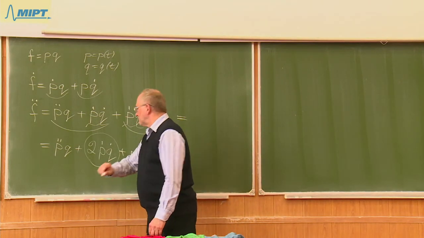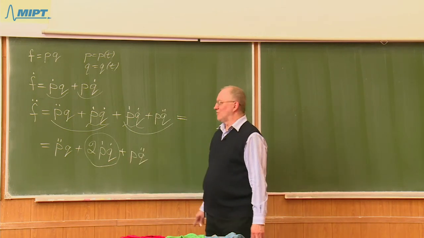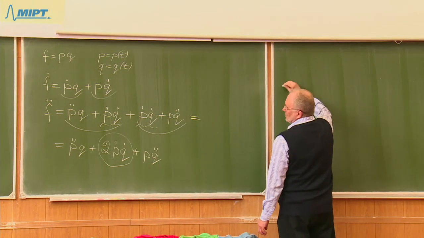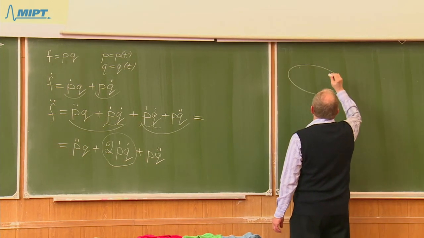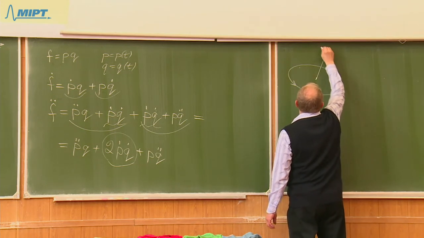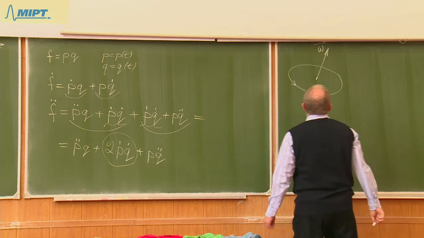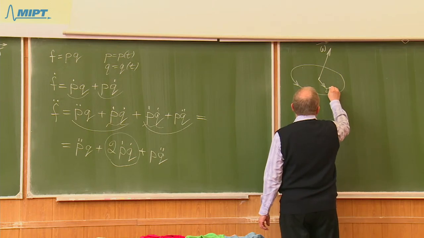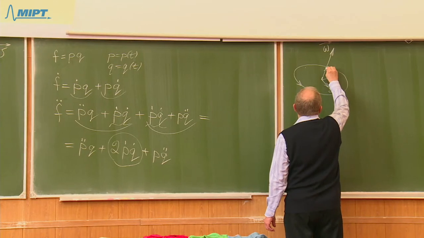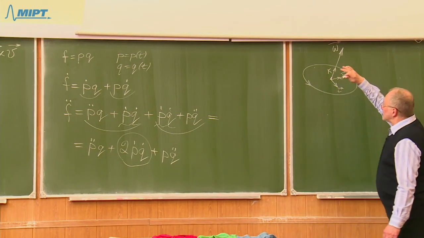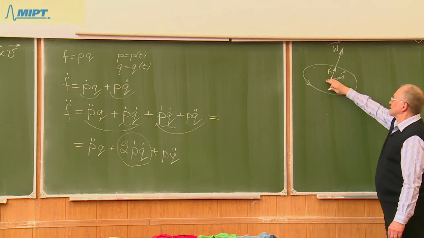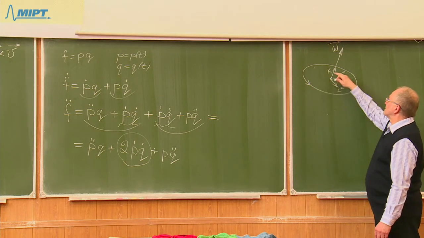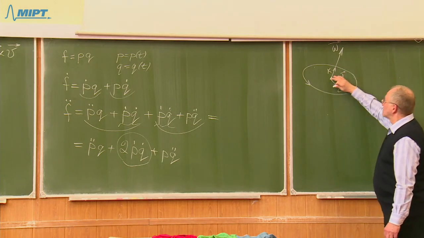Here, that's the term which will give us the Coriolis acceleration in a particular case when this formula is applied to a rotating object. So we assume some disk is rotating with angular velocity omega. And let there be some reference frame with unit vectors i, j, and k. And the reference frame is located on the disk. This reference frame is frozen into the disk, so that these vectors i, j, and k rotate in the same way as the disk, because this reference frame belongs to the disk.